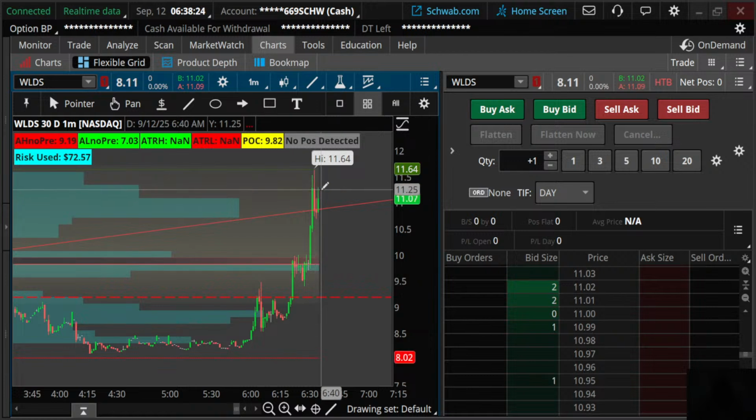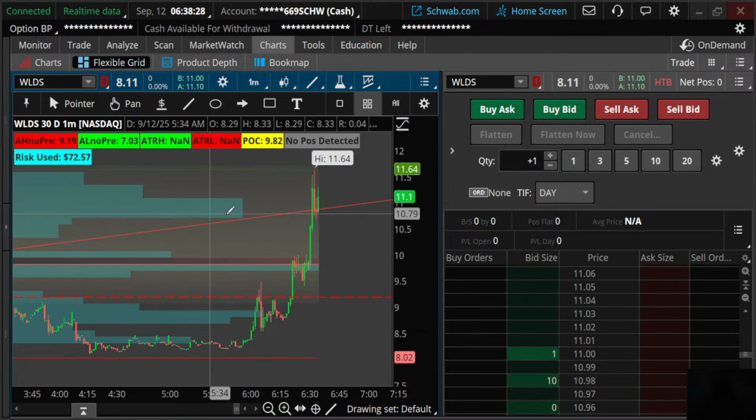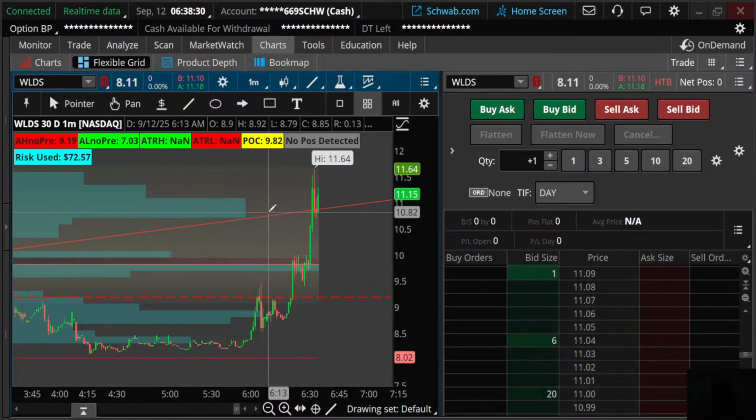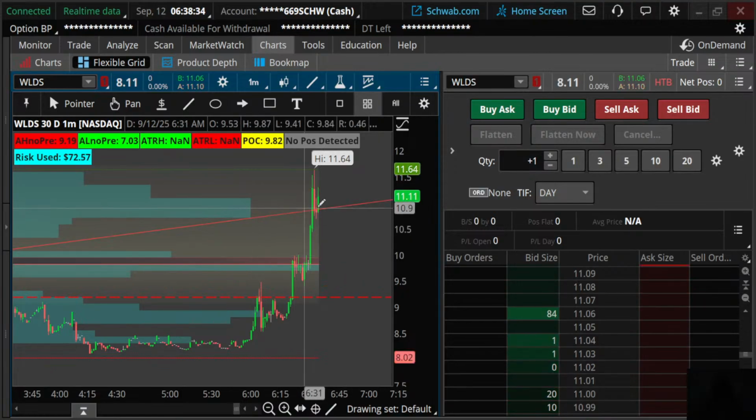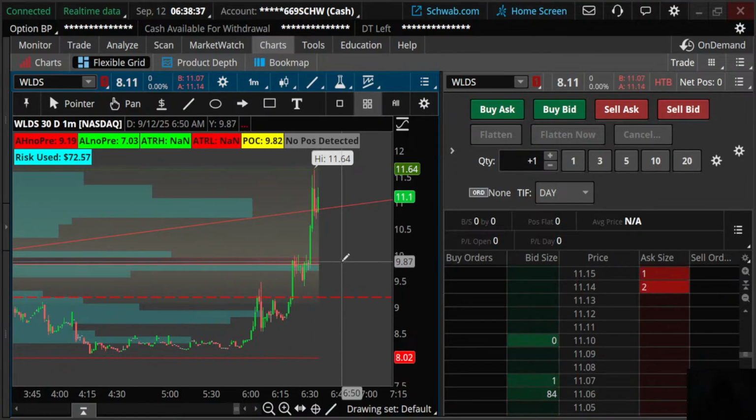This is a 50-50 trade at this point because either it's going to explode up or it's going to explode down. Look at all this volume here. It's about to move the point of control. Once this blue catches up with this little blue here, it's going to move that point of control on the 1 minute.